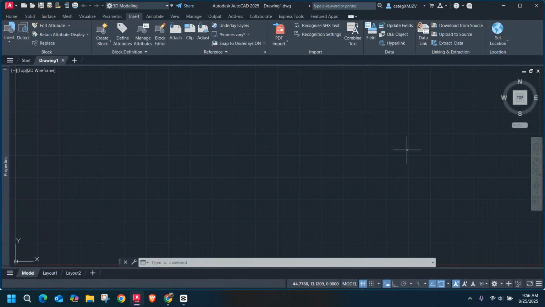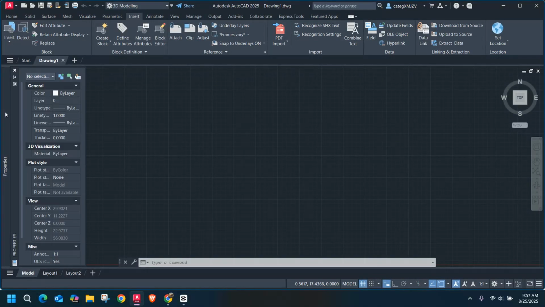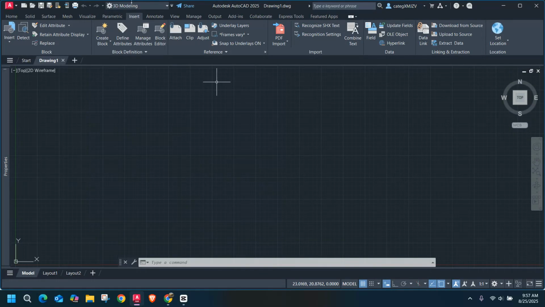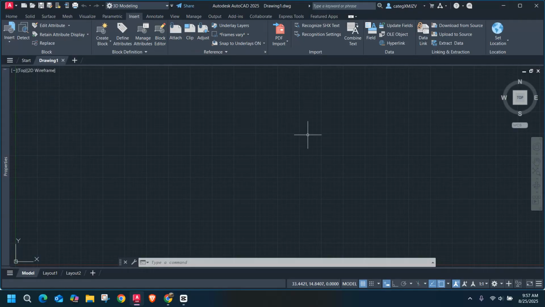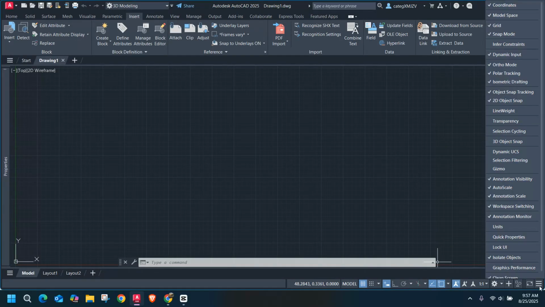Okay, to do the clothespin assignment, you need to have some understanding of your workspace. As you can see, I have properties hidden, even though I might need it. I also have my layout set up as I normally do with the ribbon up top. I'm in 3D modeling. You can do 3D basics as well, but modeling is going to be easier in my opinion. And I also have my bottom toolbar set up in my preferences.